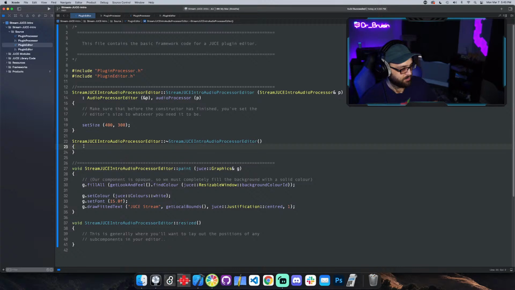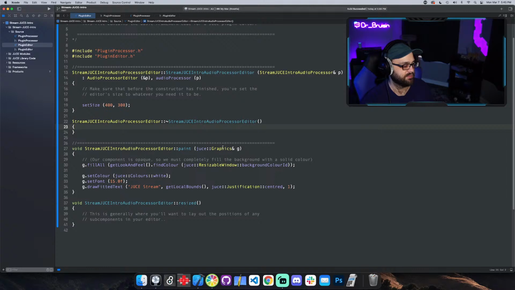So this is good to clean up memory, particularly if you're setting look and feel classes anywhere in your plugin. In the destructor, you're going to want to set them to null pointer so that you don't have any memory leak. We have the paint method, which gives you access to JUCE's graphics class, and you can see by default there's a little bit of graphic stuff going on, which gives you a good insight into what you can do with the graphics class. You can fill colors, you can set fonts, you can draw text, you can draw shapes, you can fill shapes with color, you can draw lines and paths and all kind of cool stuff.